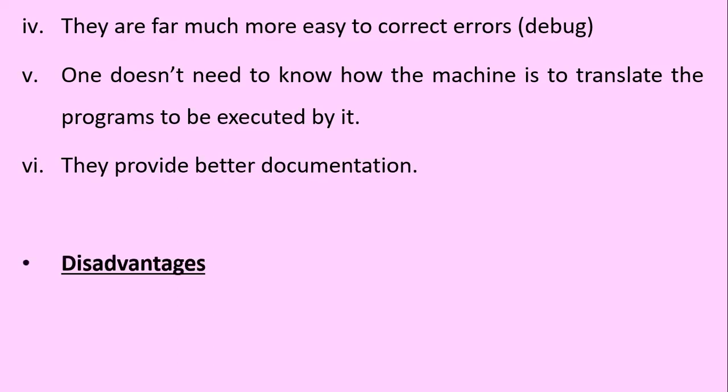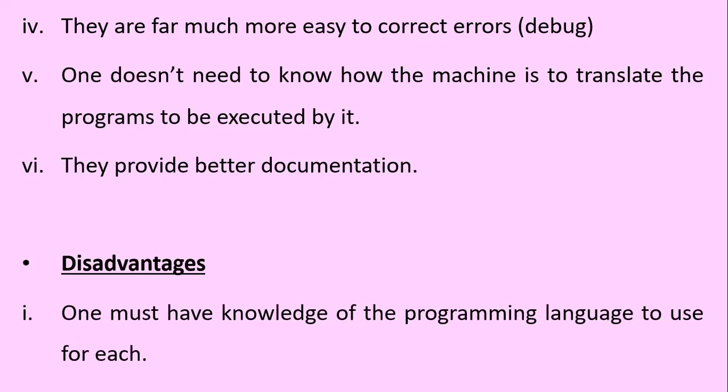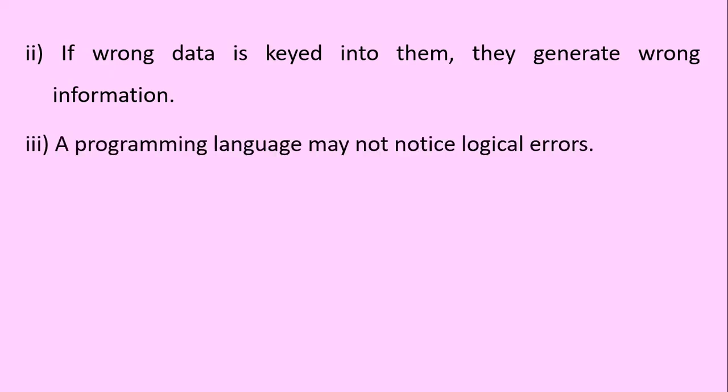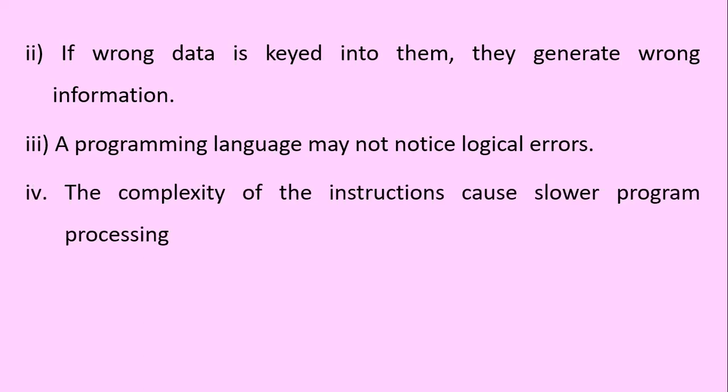On the side of disadvantages, in high-level programming languages, one must have knowledge of the programming language to be used for each. Secondly, if wrong data is keyed into them, they generate wrong information. Well, number three, a programming language may not notice logical errors. Number four, the complexity of the instructions cause slower program processing.